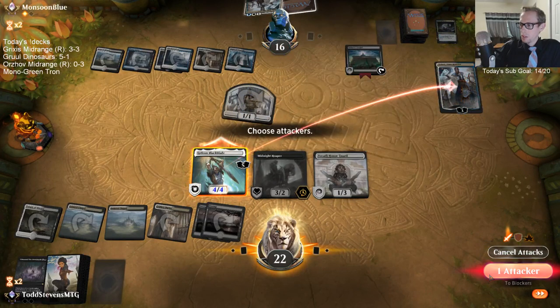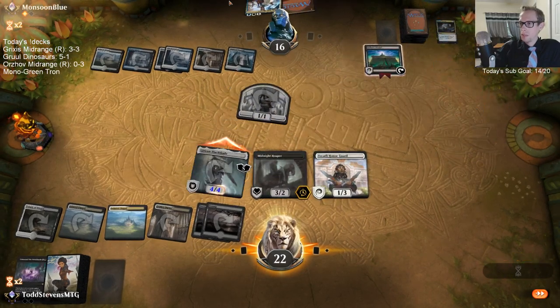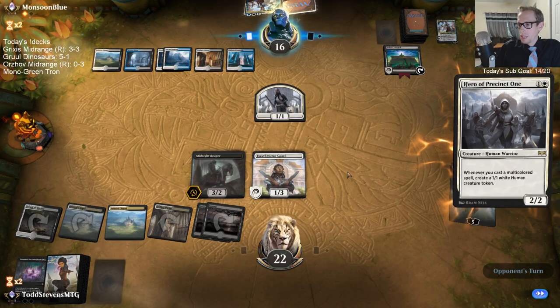No, it's just better to not let them draw a card and bounce something. Even though they have the backup Teferi, that's still just bounce something, draw a card when they have Citadel. It's a very useful thing. I'd like to just attack them.